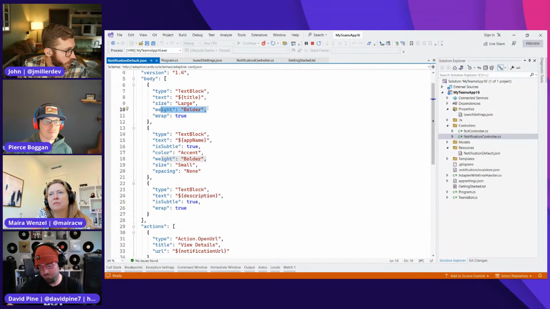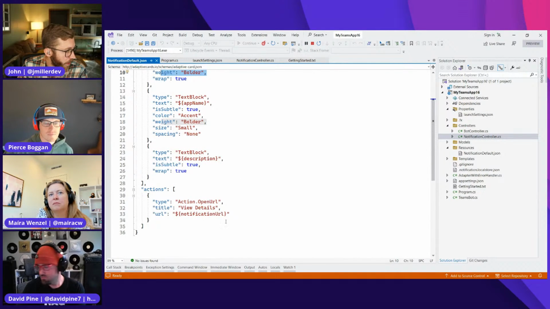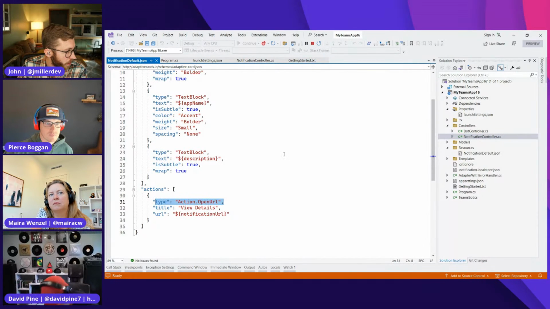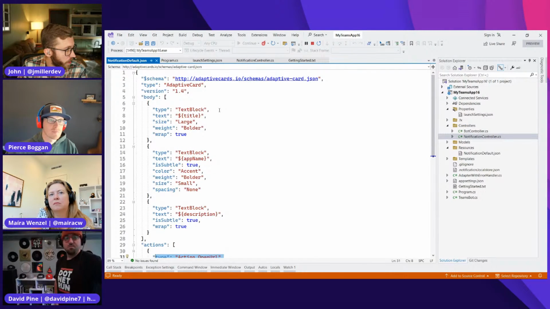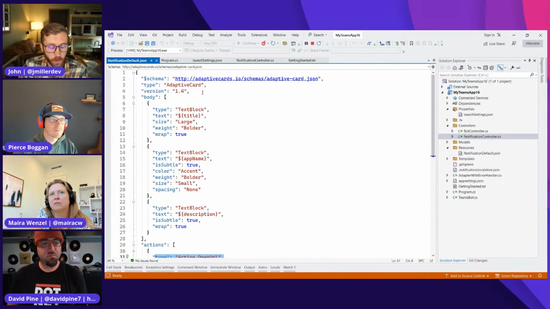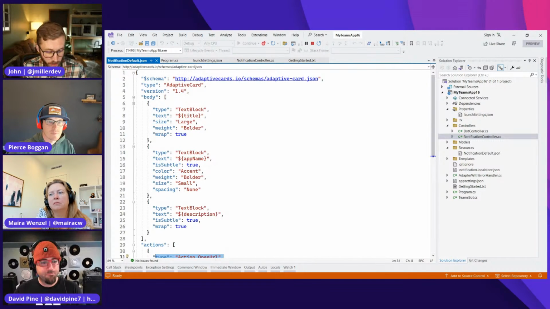And so we have a couple placeholders. We have a title, we have the name of the app, we have a description, and we have a URL we want to show as a button, which is what this type is. And then when we click it, we're going to open up the browser and show that URL. So this is how we express what UI we want to show. This is the shape of our notification, and you can customize this to be whatever you want.